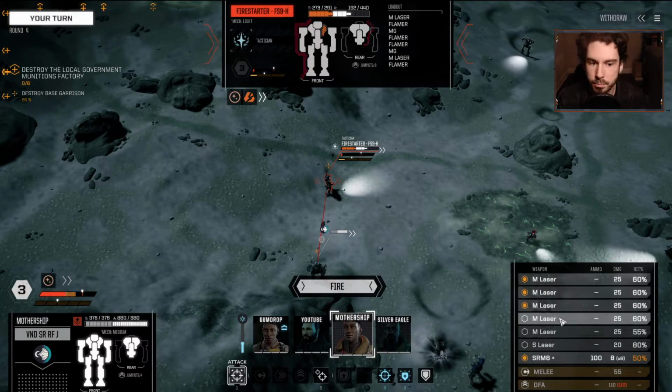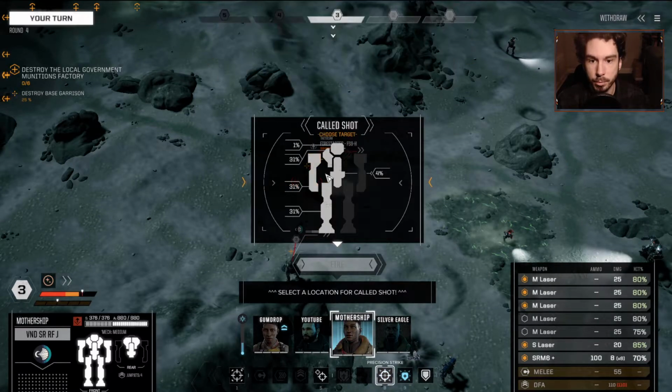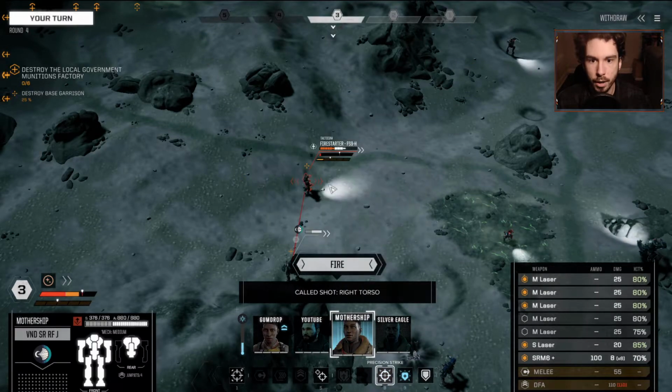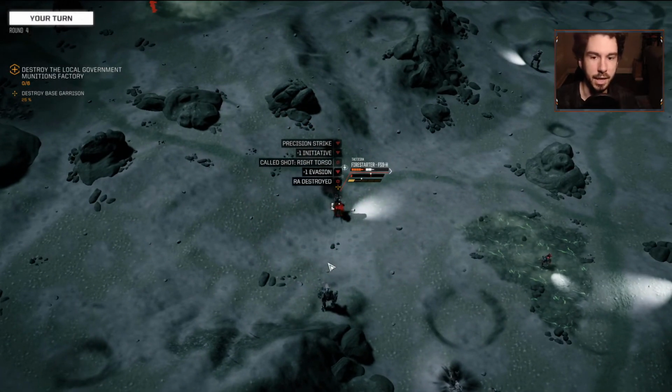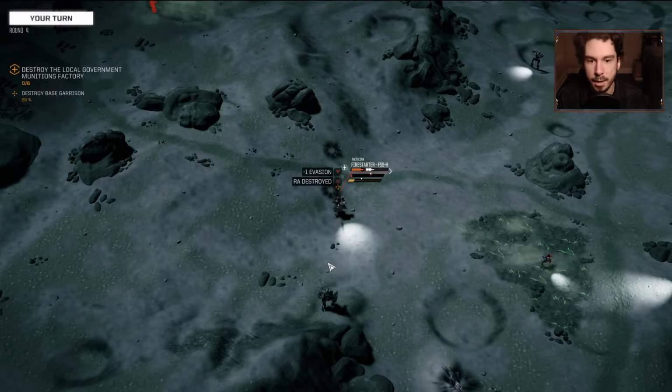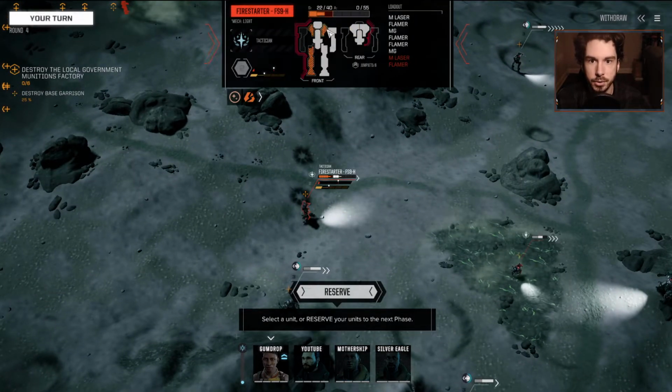We could turn off the small and get another medium in there. That would be 5 more damage, but I like the higher percent chance on the small laser here. Honestly, I will use another precision strike. Go for the right torso. And you can see that was just a good chunk of damage. A little bit of stability damage, not much, since we're mostly using lasers there.